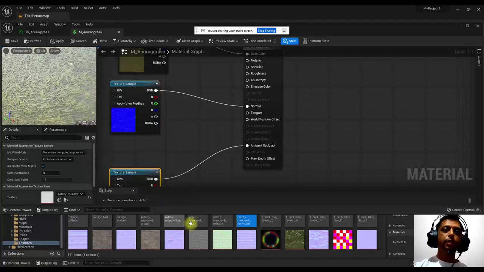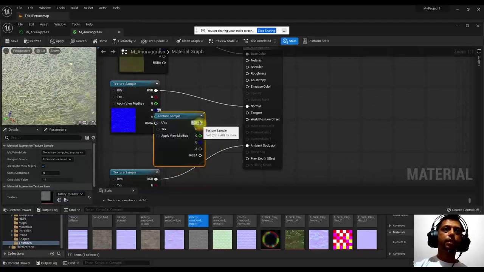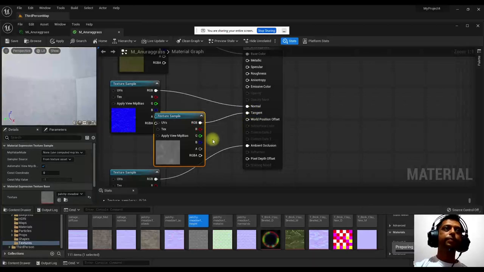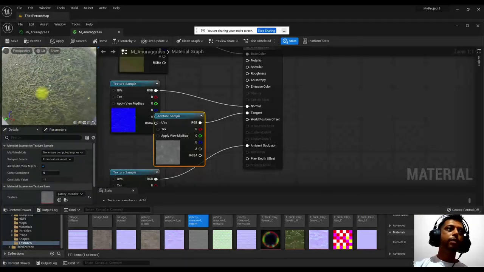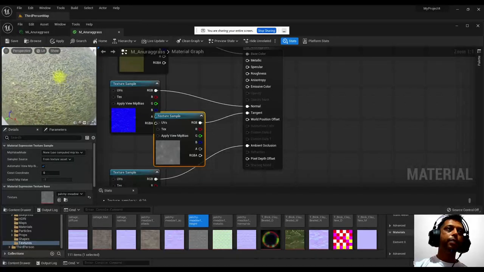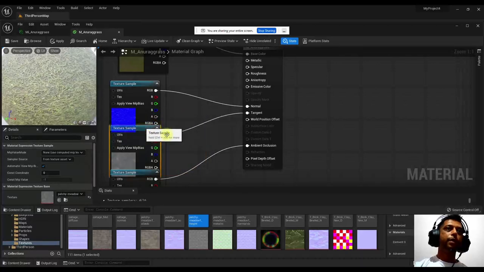Suppose I also use this height map. Click on this height map and connect this to the tangent world, so it prepares that shader again. And it will give a little bit more height information for that. So if you disconnect it, let's connect this to this. Connect this to over here. Okay. So we can make use of these different maps over here.